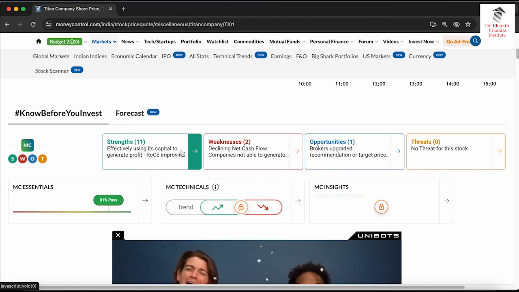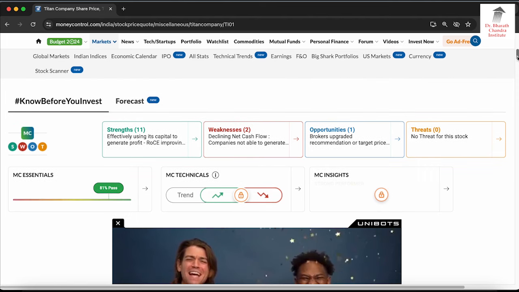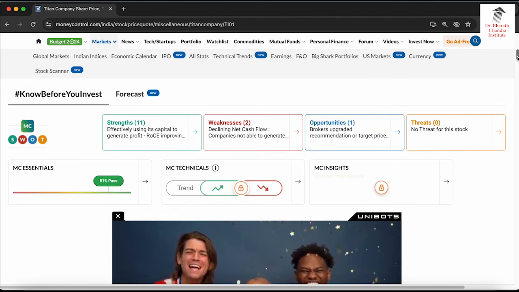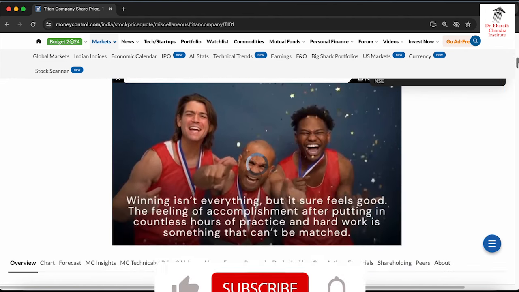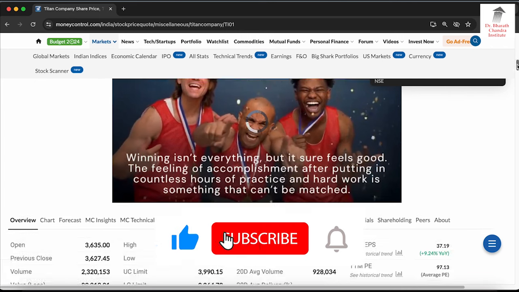If you see here below, Moneycontrol itself has prepared some details. For example, it says what are the strengths, weaknesses, opportunities, threats for the particular company. If you click on these arrows, it will open up and become bigger, and you will get an idea of the things that have been researched for you and given. You can read all these things, because the more you read about a company, the more details you get, and accordingly you get confidence, or you don't get confidence, to invest in that company. And a lot of ads keep coming up, you can just ignore them.